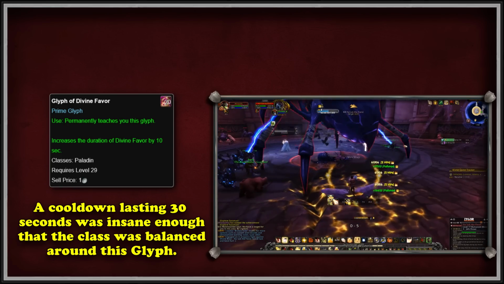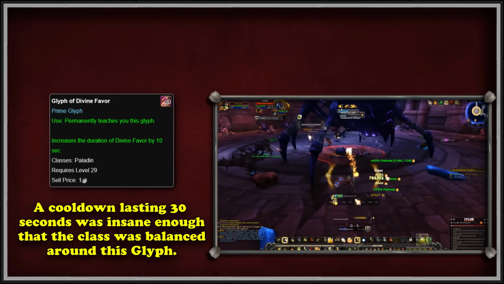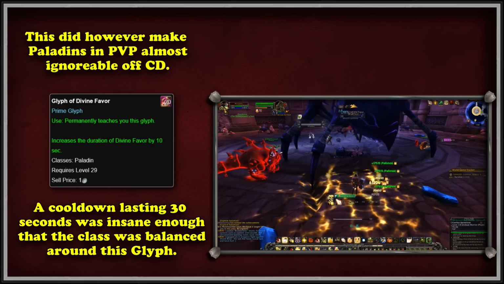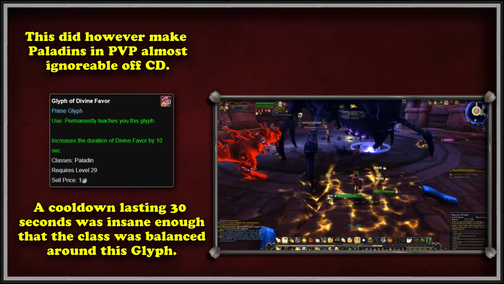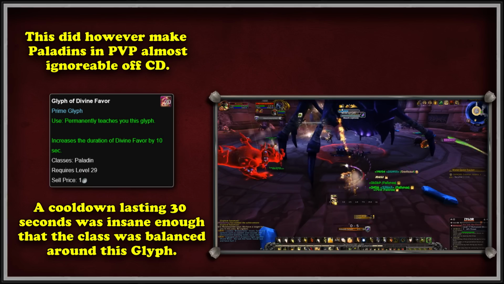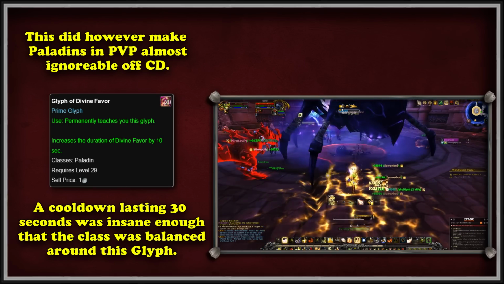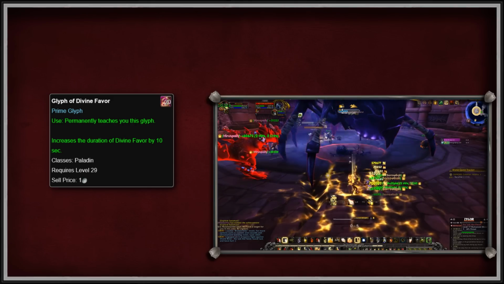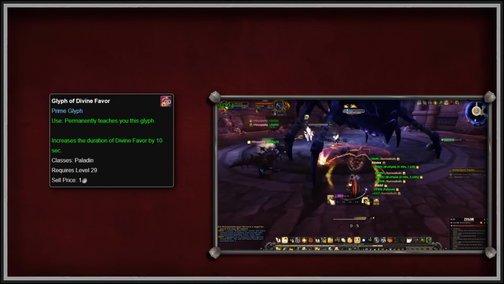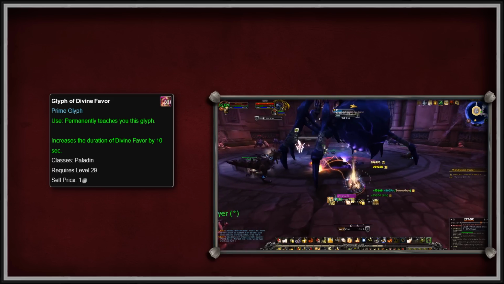It was so good, in fact, Paladins basically had to be balanced around this 30-second window, and a lot of their spells directly interacted with it. Outside of Divine Favor windows, you could basically ignore a Paladin in PvP because they'd hit you like a wet noodle. But since it lasted an insane 30 seconds, it was really hard to ignore a Paladin during this duration. The simple 10-second increase is really deceptively long, because at first glance, it doesn't sound like much until you realize it basically made their God mode cooldown last 50% longer.